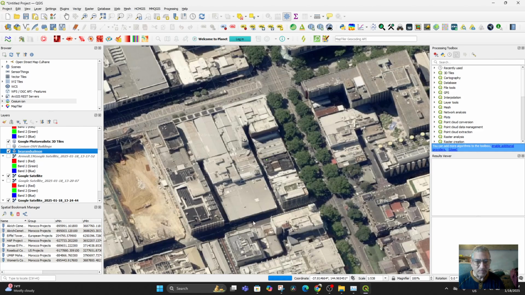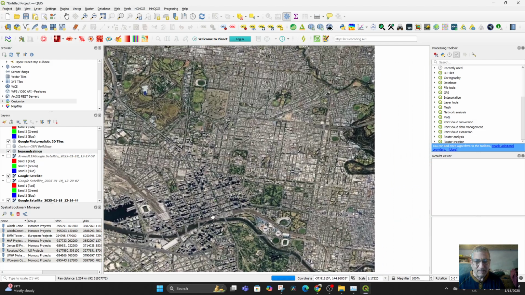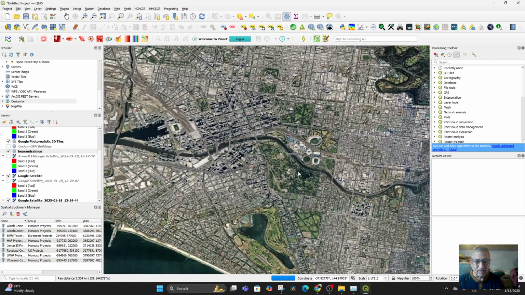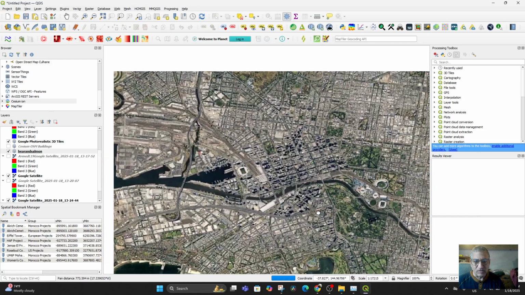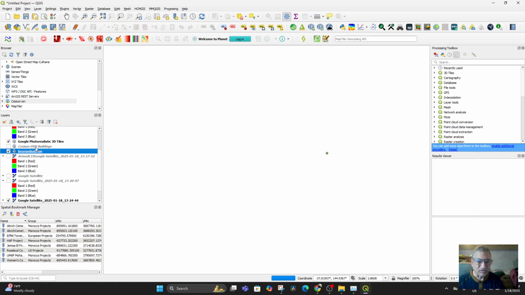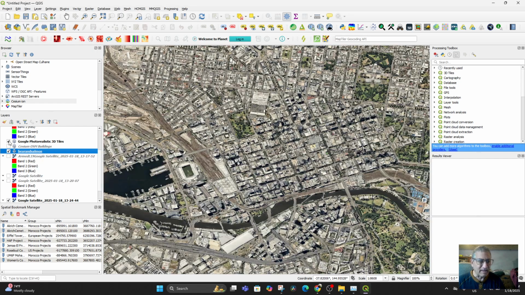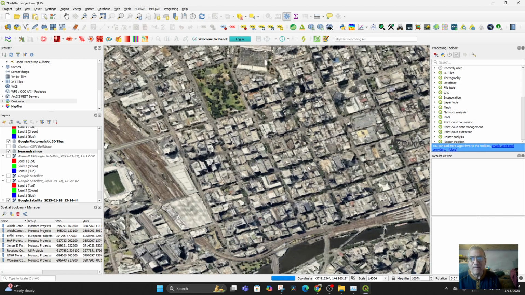But there's Melbourne. I can zoom out a bit and look at the city in a different regard. There's the whole city there. And see if the realistic tiles are ever going to come in. There they go. Now they came in, as you can see. Boom, boom. But how do you know that there's anything 3D in there?